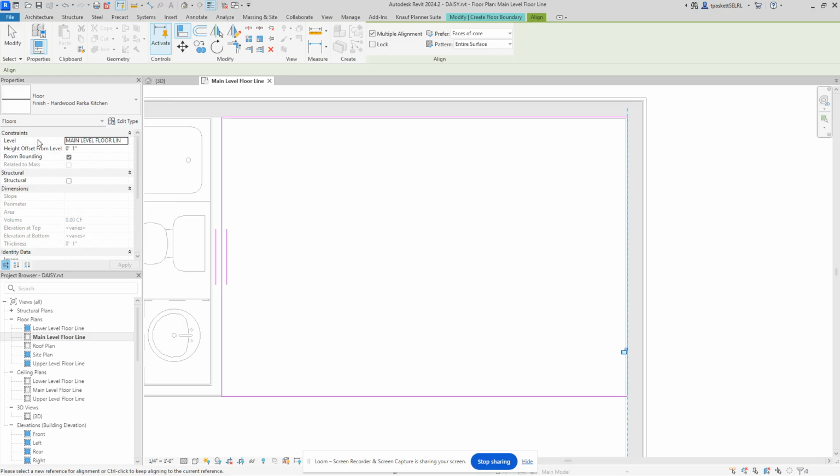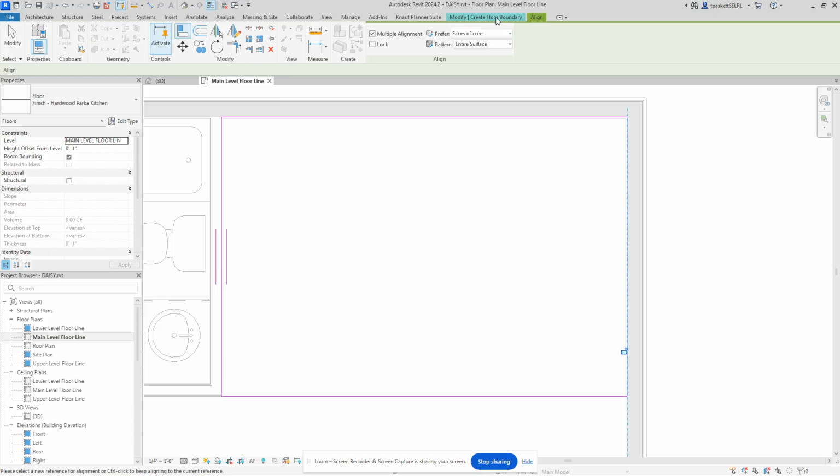Over here in the properties, the height off the finished floor is 1 inch. Floors always draw from the top down. So my subfloor is at 0, and this has to be 1 inch up. It's the thickness of whatever you make the floor. If you make that floor a 1/2 inch, then change this to a 1/2 inch, so it sets it right. But that's in the right place now.